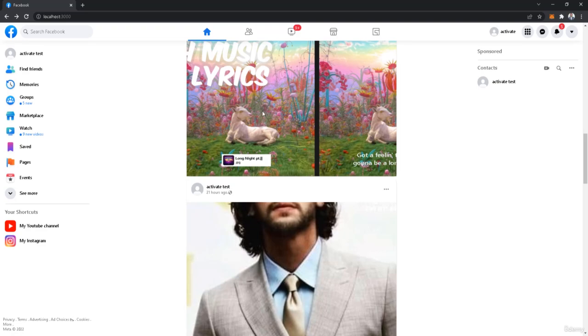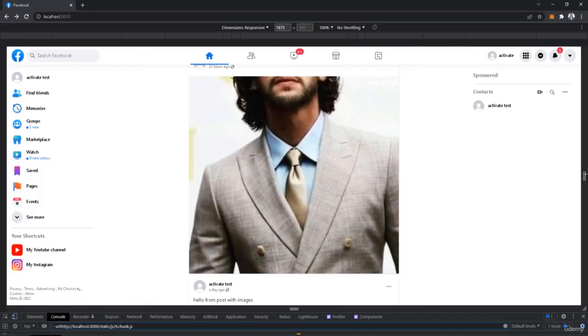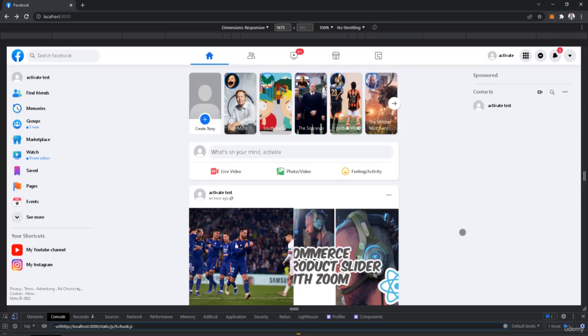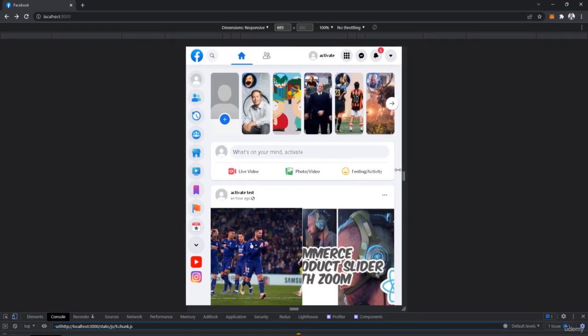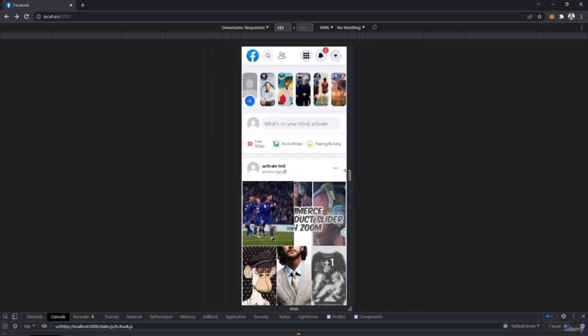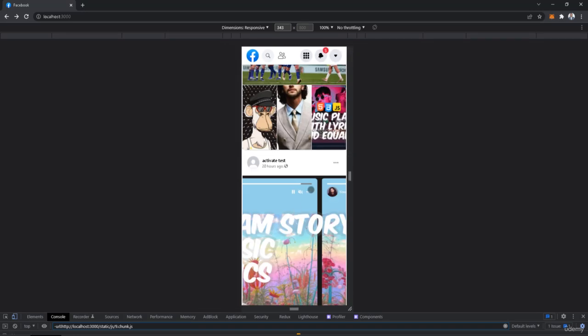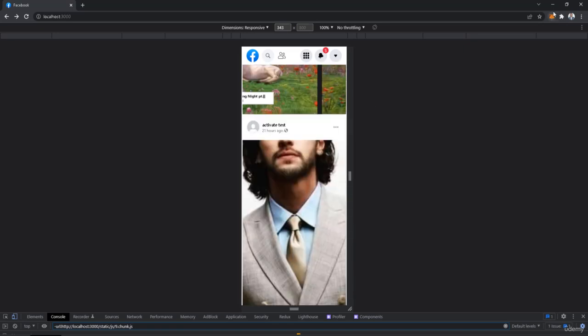So let's go back right here. Let me just try again and see the responsiveness. Go back, go to the top, go up here, and then start. Okay, it changes. It's more like having a post, and it just looks better. Now I feel like this height is actually too much for one image, so maybe we can fix that.